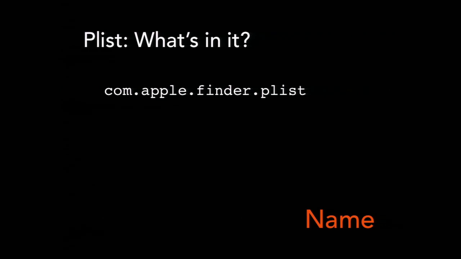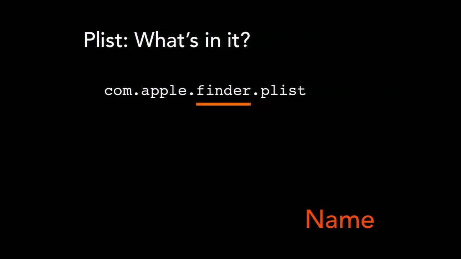Now, why are they so strangely named? All right, let's work our way from end to beginning here. Plist, that's a file extension. We're all familiar with file extensions. It helps the Finder determine what applications can open up this file. Something like TextEdit or TextWrangler, BBEdit, most any text application can open a plist. They're nothing but text files for the most part.